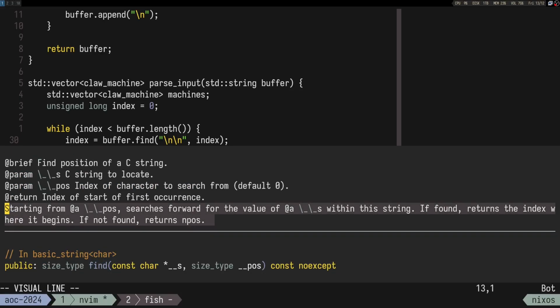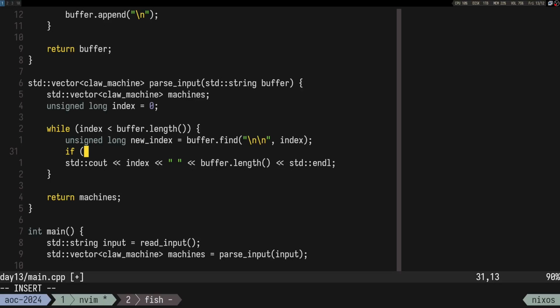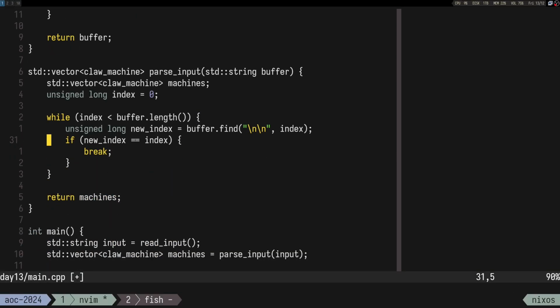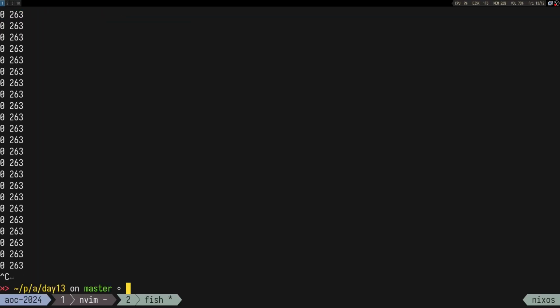It returns npos. So npos, is it the unsigned long new index? If index is equal to index, then we break. Huh. What the heck?